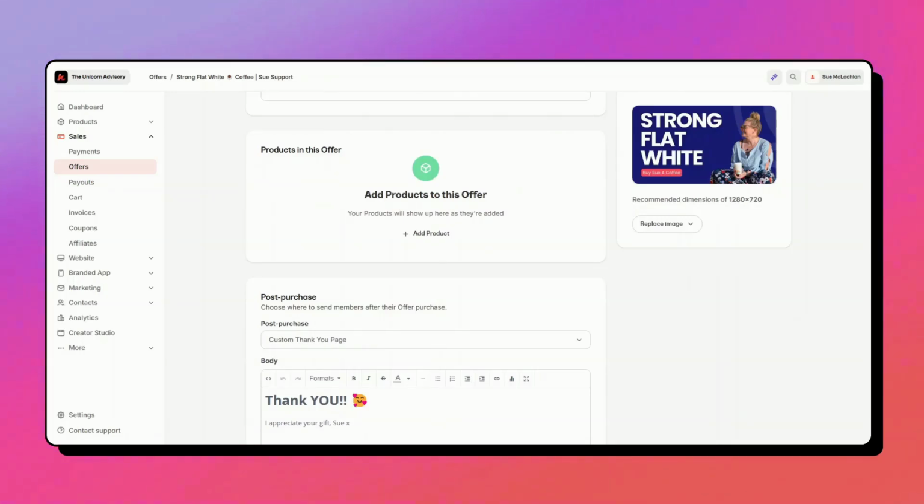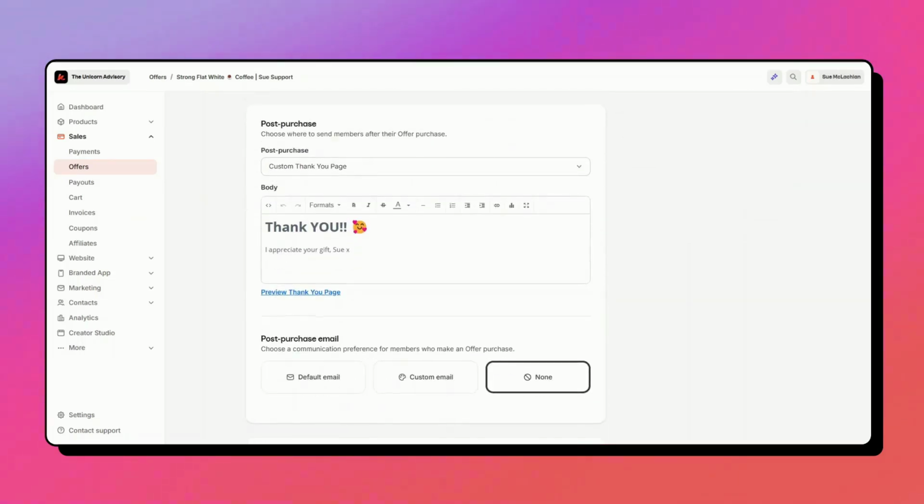But if you have a mini course or something, maybe a digital download product, an ebook, something that you want to give, you can also add that here and that person will get access to it. But let them know that they've got it because they may not think. One of the things to consider when doing offers like this, and any offers that don't have any products, is you don't want to send someone to the members product library because there's nothing for them to see.